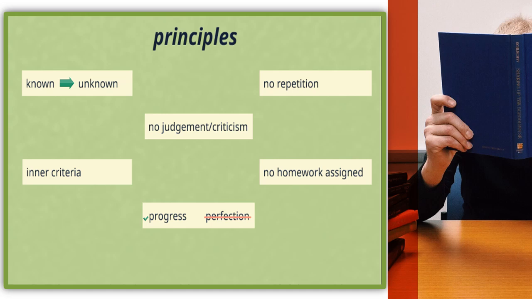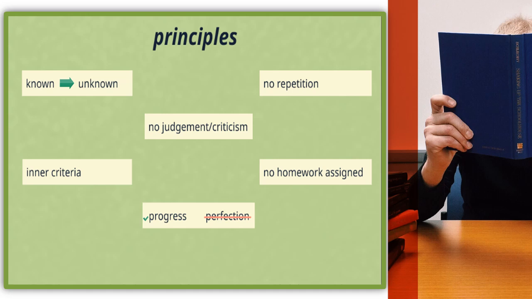And obviously there is no cramming. It means there is no repetition. We just make the practice our own. Either we will correct it ourselves or our peers will correct it. The important thing in this teaching-learning process is that there is no judgment or criticism. It means the teacher cannot give any positive or negative remarks about the learning of the students.